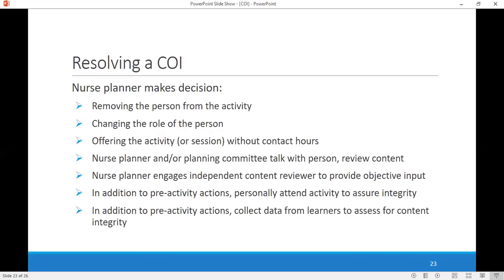I just really caution you against this one. I think for years, and I think it was pre-2015 criteria, we had questions on our evaluation forms about, was this person biased? Was there a conflict of interest? A lot of learners don't even know what that means. They have different definitions, like we went through at the beginning talking about what a commercial entity is.